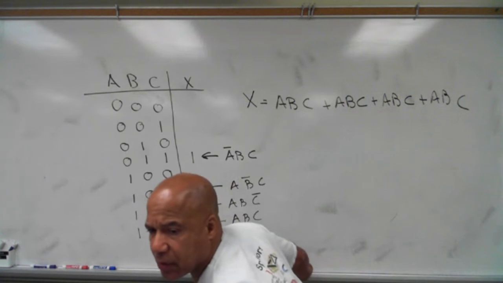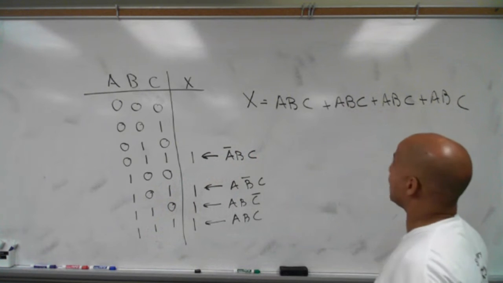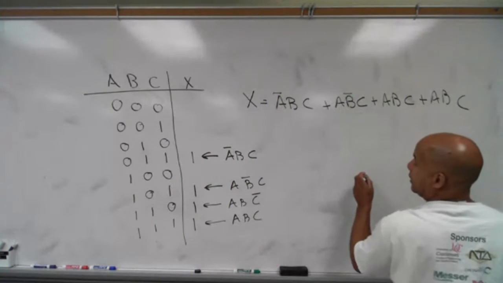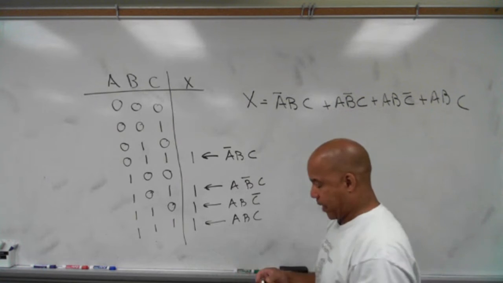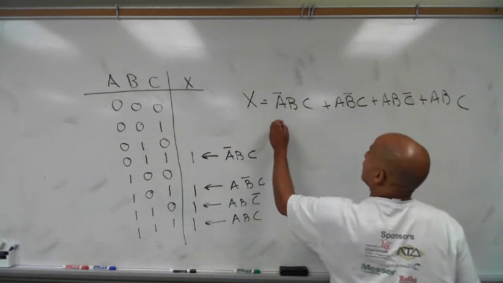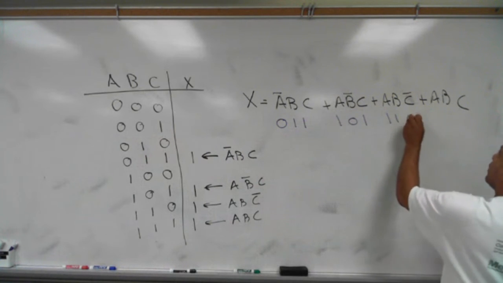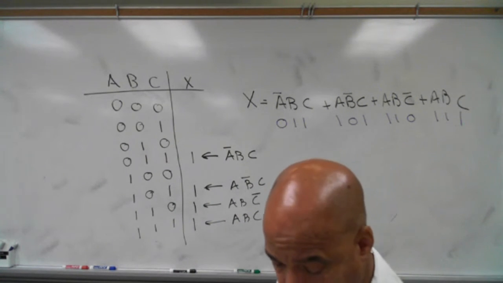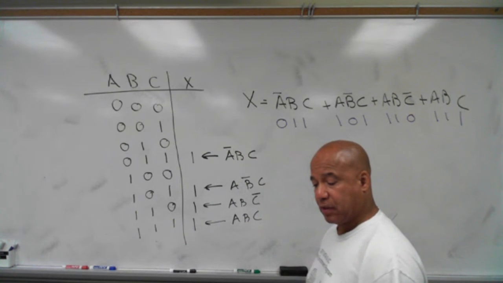And make sure you can see that, it's kind of cut off, so you can see that in the camera. So this one right here is notted, and then B is notted, and then C is notted, and then none of those are notted. I write the binary value of each one of these. Here I got a 0, 1, 1, 1, 0, 1, 1, 1, 0, and 1, 1, 1. And so there's my Boolean expression, which is number 3. It says determine the Boolean expression from the truth table.